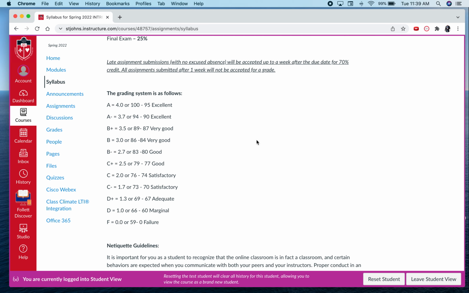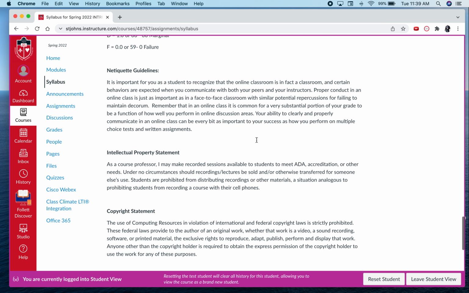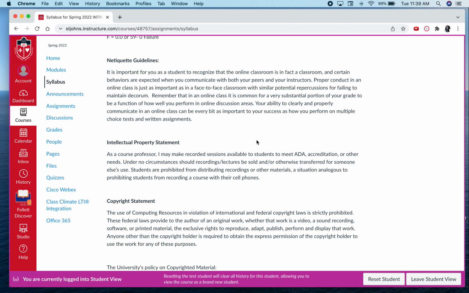I'm sure everyone's pretty much familiar with this. Netiquette guidelines, I always like to put this on a fully asynchronous course. It is not a requirement of you to interact with your peers on the discussion board, but I feel that me not making that requirement leads to everyone doing it a little more frequently. Because you'll start to see, when we point out, oh, I really like listening to this artist, and somebody else joins in, oh, I really like that too. Now, you may disagree with someone's personal taste in music, but it's okay to address that, but do it in a kind and professional manner.